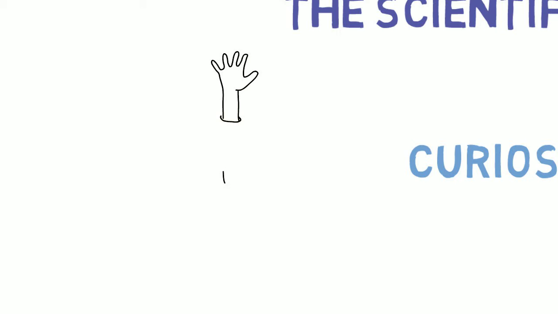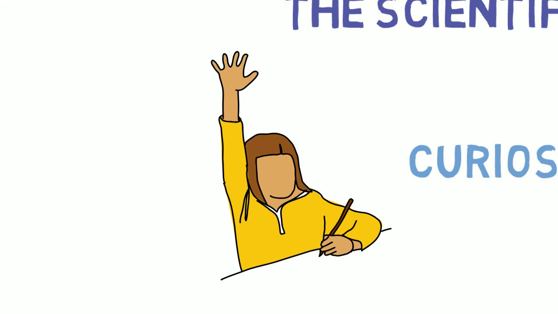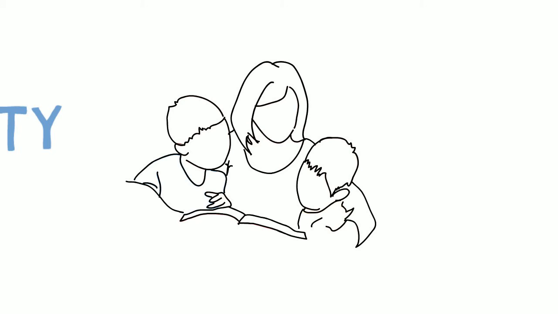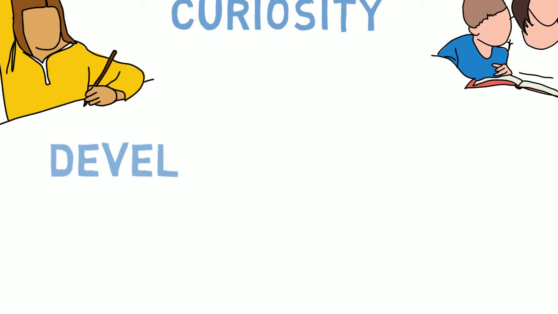So the first step in the scientific method is raising a question and being curious. So it's a very simple step, but it's a very important step. So with raising a question, this might be a question based on prior research or prior theory. So for example, Piaget in one of his stages of development, or one of his concepts such as conservation. You may also be curious and ask a question based on personal observation. So for example, if you're interacting with a young niece or nephew or a young cousin and seeing particular behavior that you're curious about that they're displaying. And then you are formulating a research question.